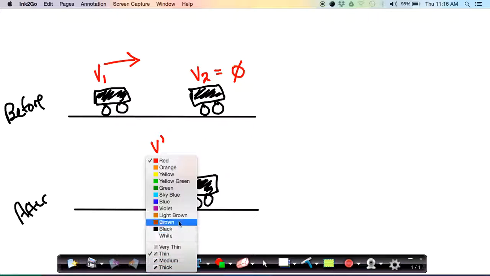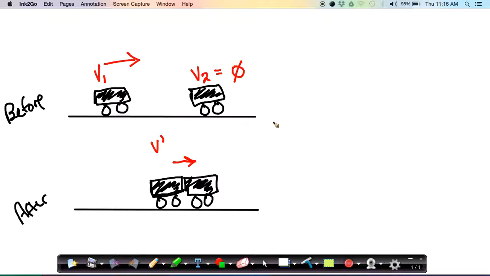So this situation, different from what we saw previously with elastic collisions, is called an inelastic collision. And in an inelastic collision, you're going to notice that the objects become entangled. That's going to be, in terms of observations, how we identify an inelastic collision. Objects become entangled.